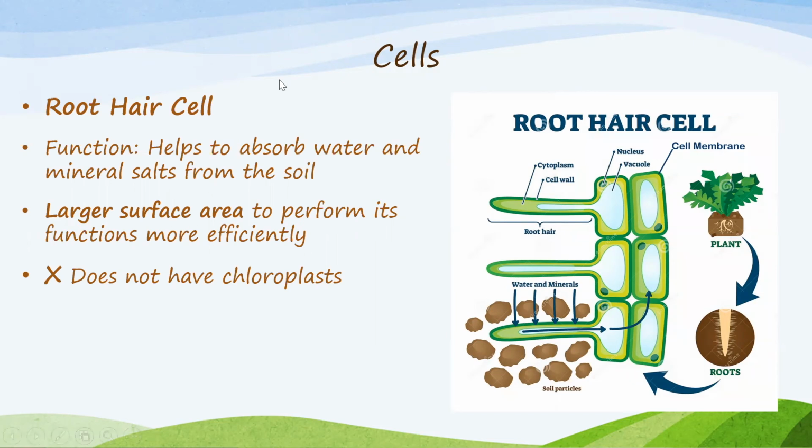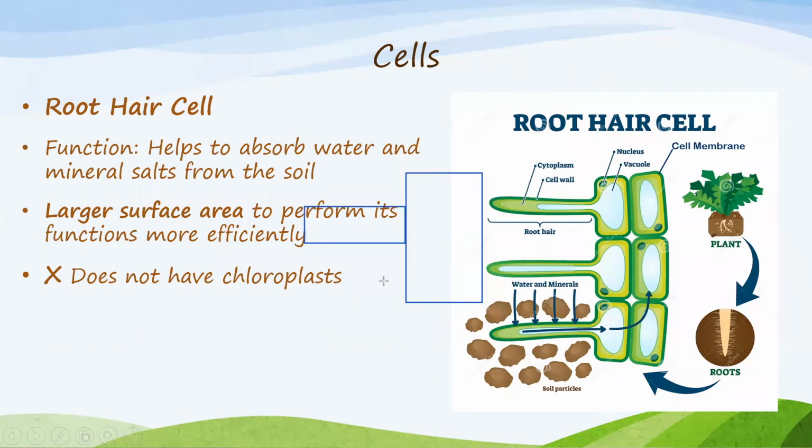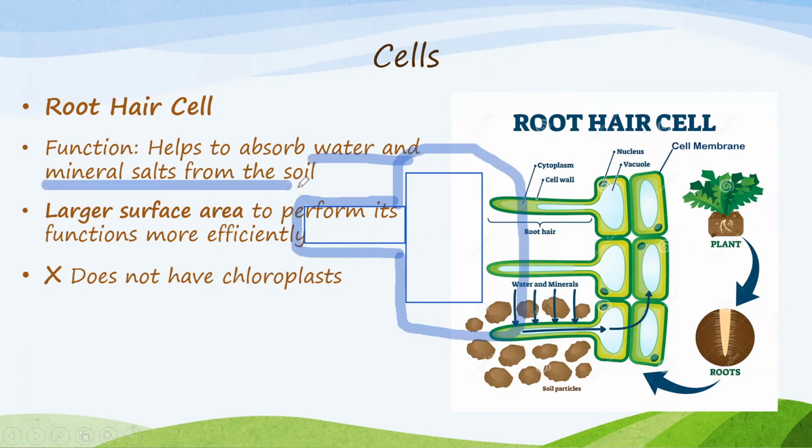So usually a regular plant cell is of rectangular shape, but a root hair cell will have this extra part over here to increase the surface area. So if it's only a rectangular shape, this is the surface area that it has to absorb water and mineral salts from the soil. If it has this extra part over here, it increases the surface area. So not only can it absorb water and mineral salts from this part, it can also absorb water and mineral salts from this part as well. So thereby increasing the amount of water and mineral salts being absorbed from the soil.